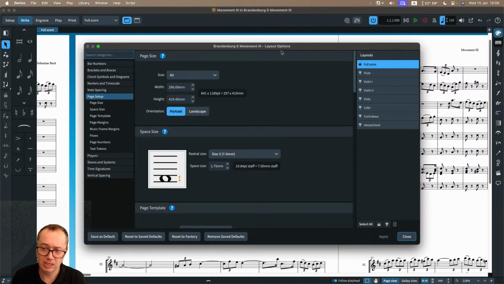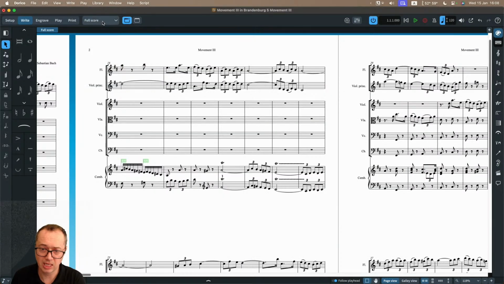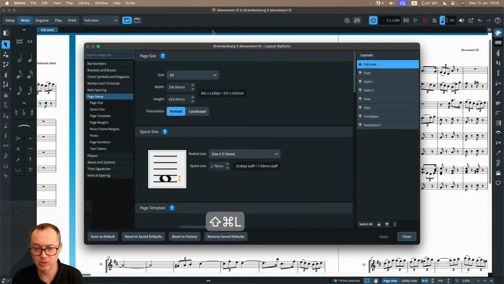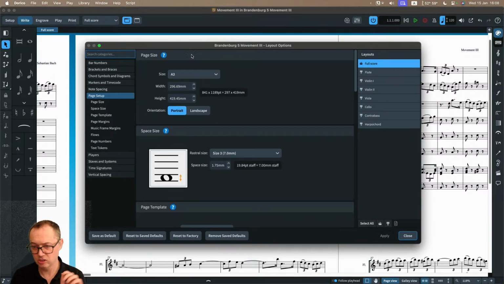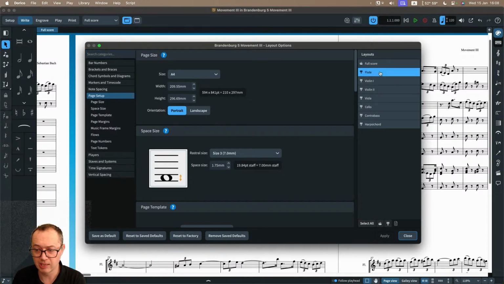Now be careful when you're in layout options, because I'm using the full score, so this is the full score I've selected from here, then in the layout options it will choose that on the right hand side so that it's showing me the options for the layout that I have open that I'm using. If you have multiple tabs open, or you've left this dialog open because you can on another monitor, just be aware that you need to make sure you're using the right layout on the right hand side. If I choose, for example, the flute layout here, then it will say A4 because my parts are on a different paper size to the full score. The full score is on A3 in my particular case.